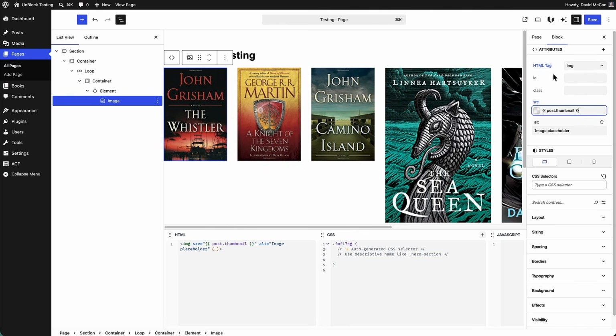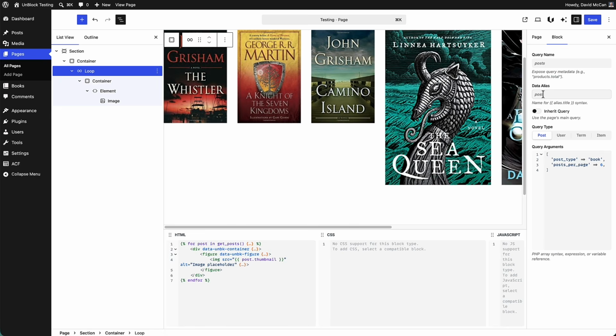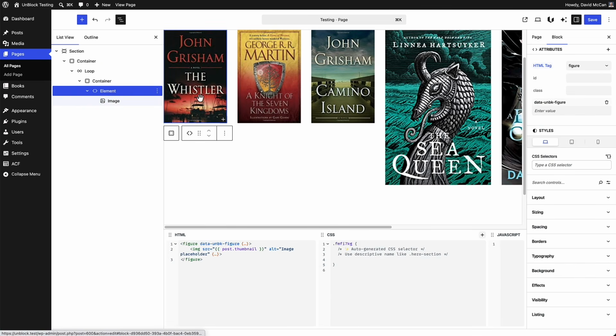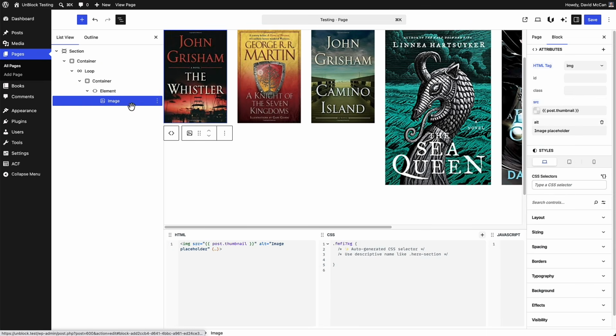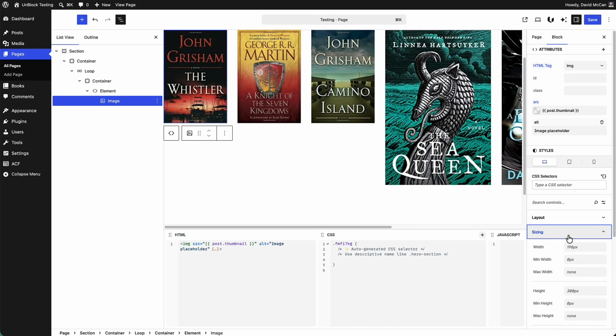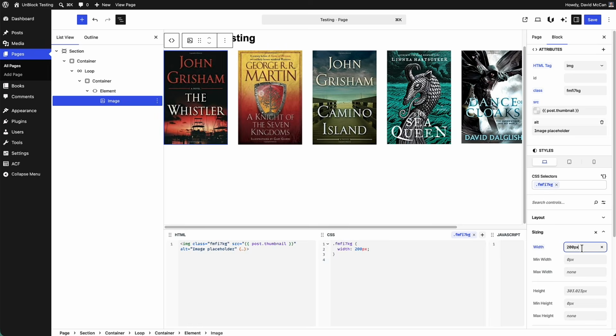All right, and see, it's called post. We put this prefix post because that is the alias or name of our query. If I put book or book reviews or something, then we would be using that. All right, so on the image, we can set the width and the height.